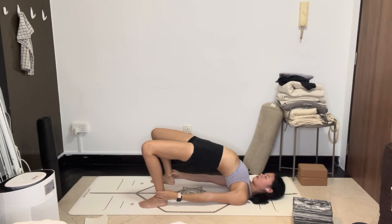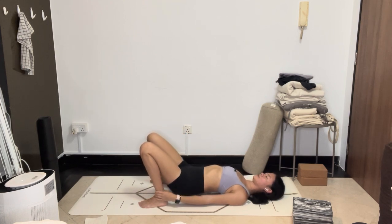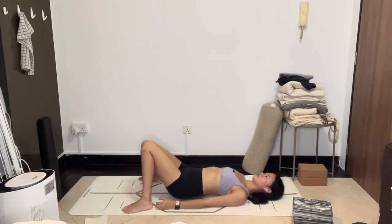Hold the ankles really well. Keep the arms straight. Push into the mat to lift. Good, and then very slowly release. Bring the knees in towards each other in a knocked knee position. And then to release the spine.